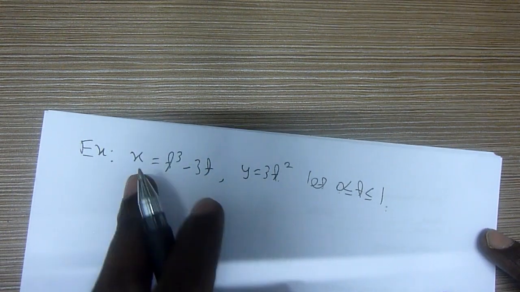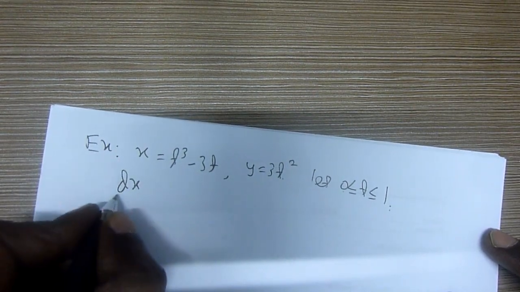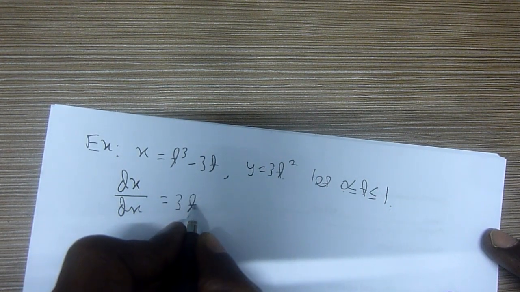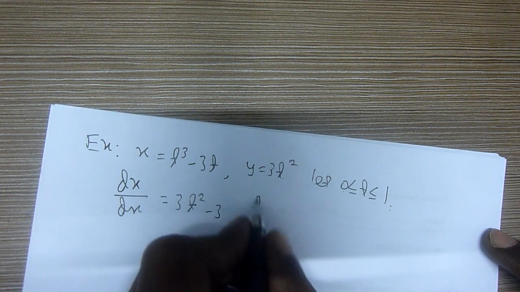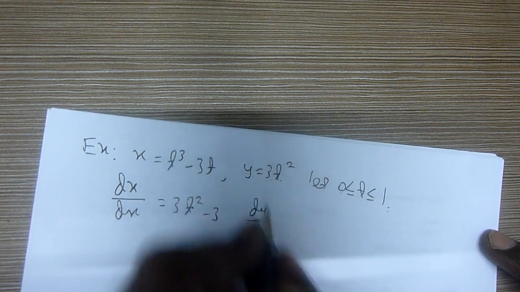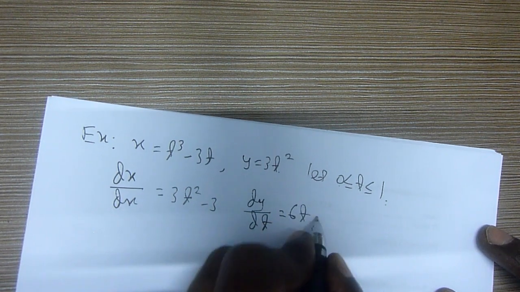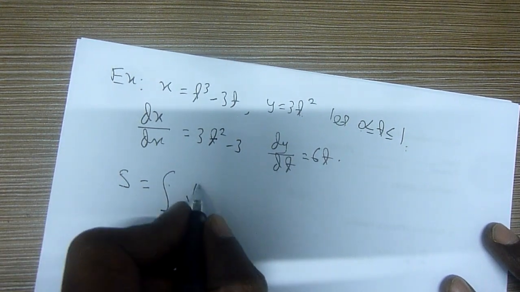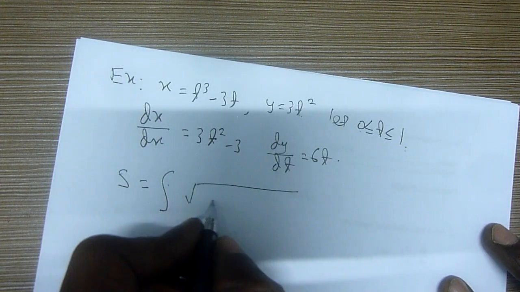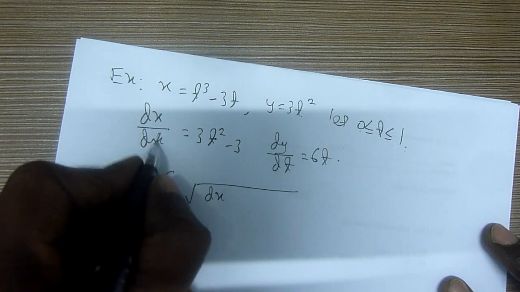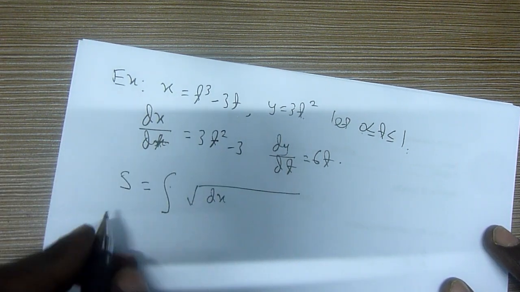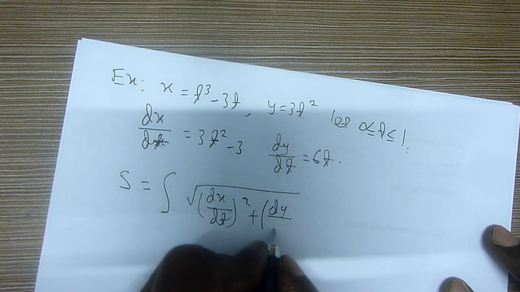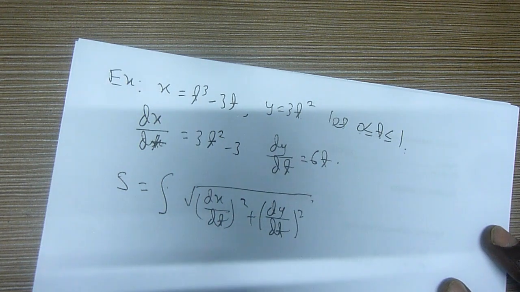But since we don't have time, I just show you this dx dt. It will give us 3 over 2 3, right? dy dt, just bring it down here, we get a 6t. Can I calculate the s? Yes. Now the challenge is, I want you to see this. We know dx dt, this one is dt. dt to dy dt.